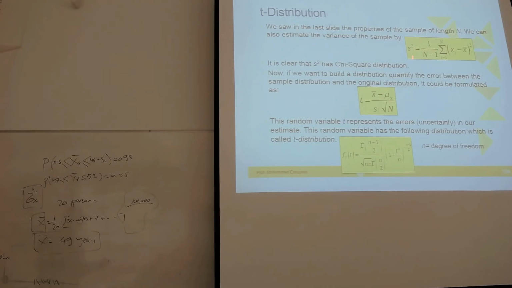We call it in this case S squared, equal to 1 divided by n minus 1 times the summation of the actual data minus the average that you already computed. In that sense, this variance is an estimate, and this estimator of the variance is itself a random variable with a chi-squared distribution. So in order to find the probability, we need to build a new random variable t, which is Gaussian divided by chi-squared, and this distribution is called the t distribution. Based on the t distribution, we can find this probability more accurately than before.